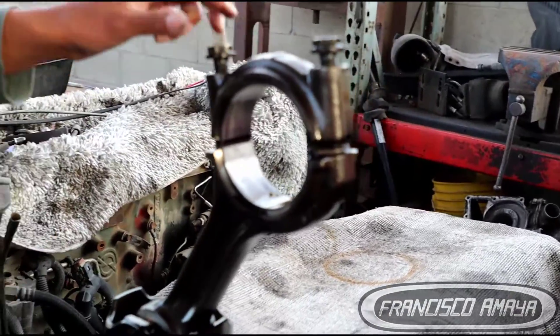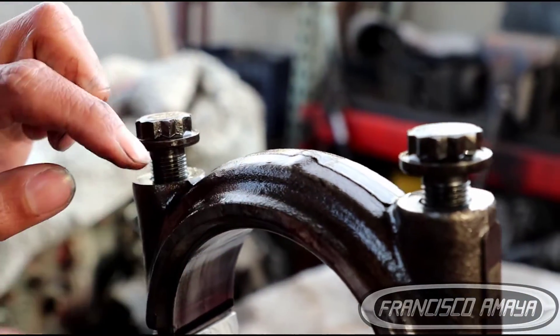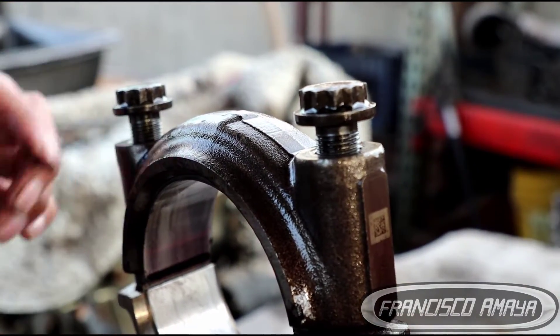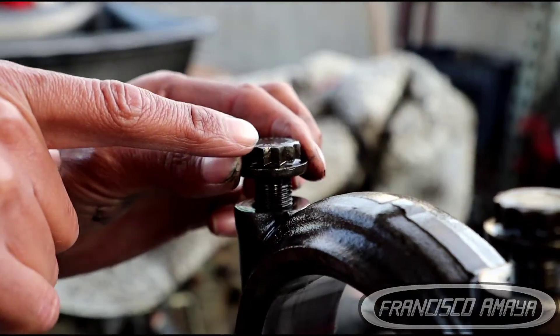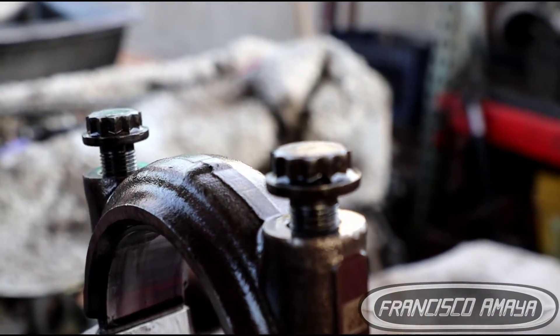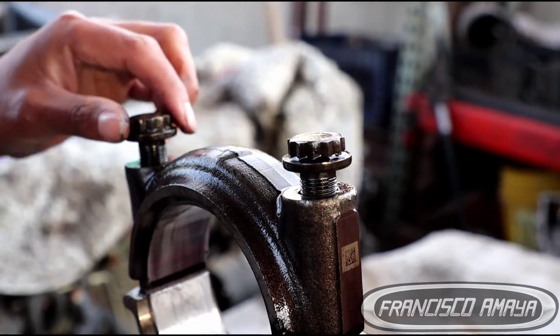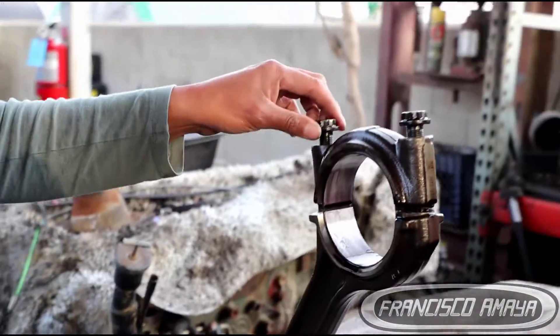This engine was running in good condition overall. We can see some bends, some little marks on the connecting rod. It would be a good idea to replace these connecting rods because they already have some damage present. Based on the marks we have, these connecting rods had their bearings replaced before — that's the reason why we have good connecting bearings. So we can inspect the condition of the engine, and that's why it's very important to go through a complete engine inspection to see what problems need to be repaired in an overhaul.